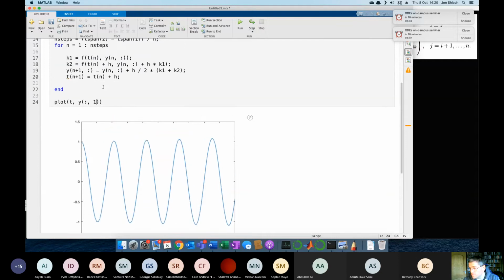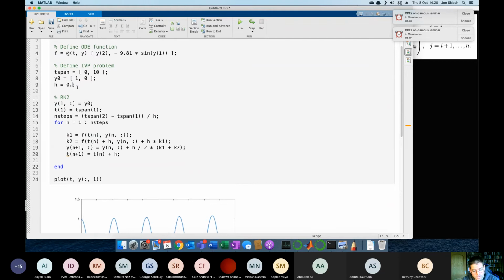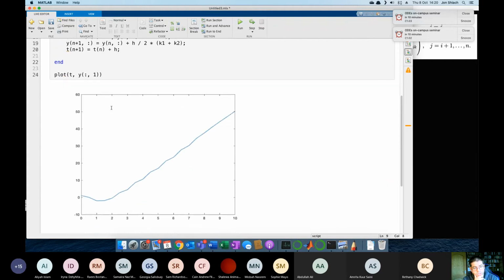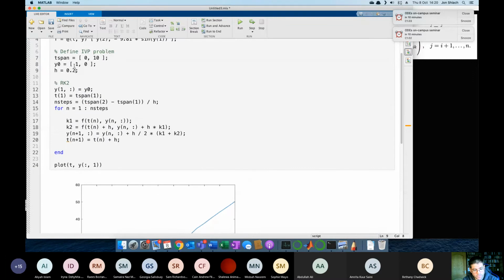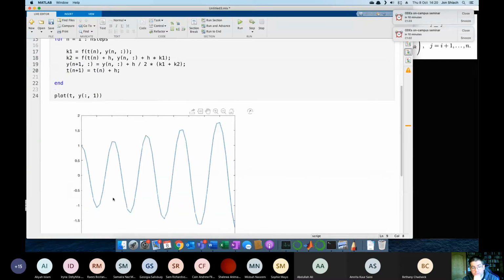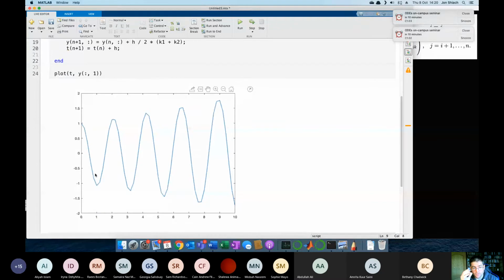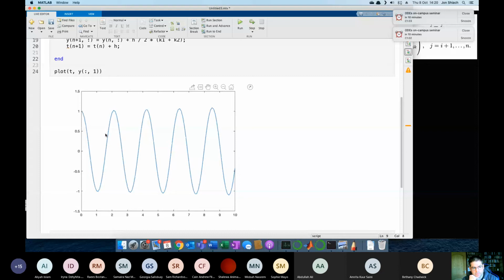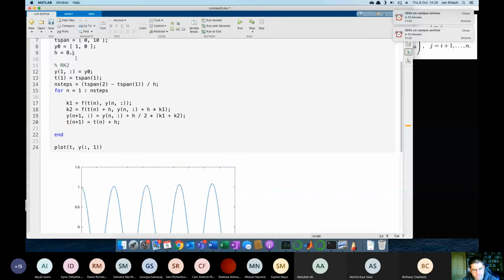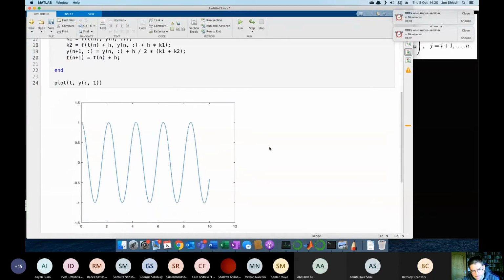To answer your question earlier, Sophie, about step length, let's say I use a big step length of 1/2. In this particular case it's gone unstable. So what if I had 0.2? Oh, that's gone unstable as well. I haven't done any stability analysis of this, but as you can see, I've just experimented with h, and an h value of 0.2 means this is going unstable. If I stick in an h value of 0.1, you can see it's stable. Actually, it's starting to pop over. So this kind of thing is what you'll need to do. It's what we call numerical experimentation.